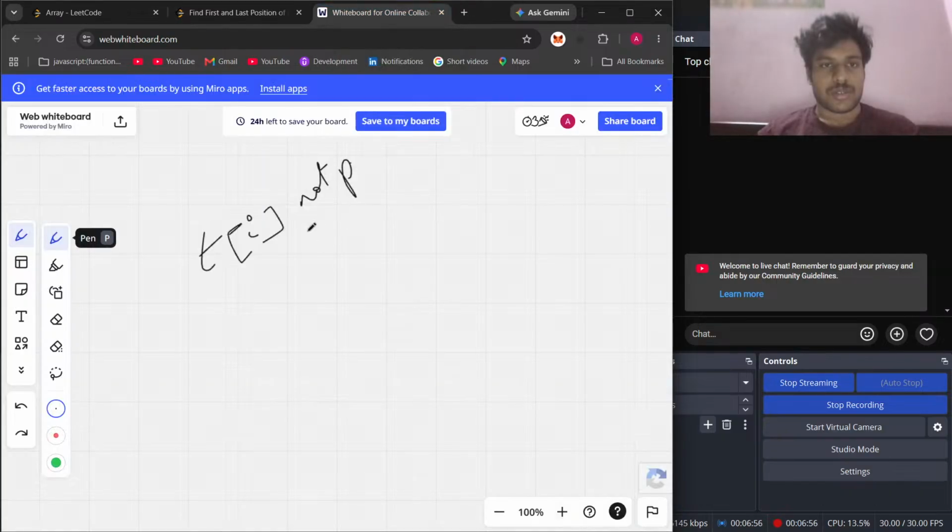So this is not in the array, which is nums. Then directly I will just return -1, -1.